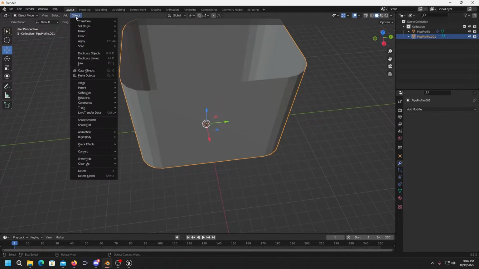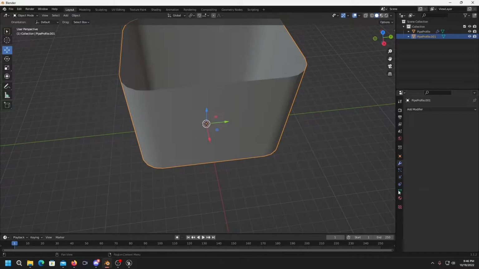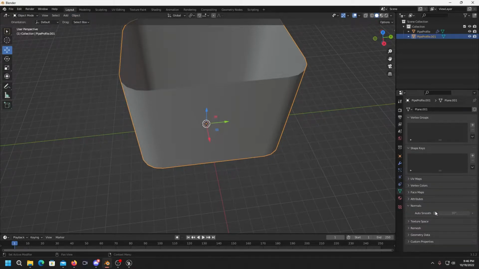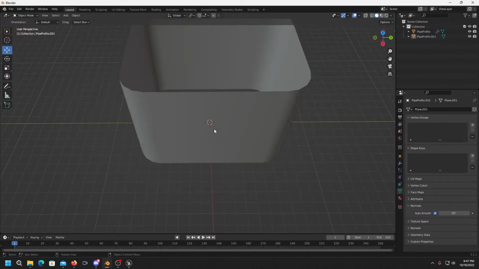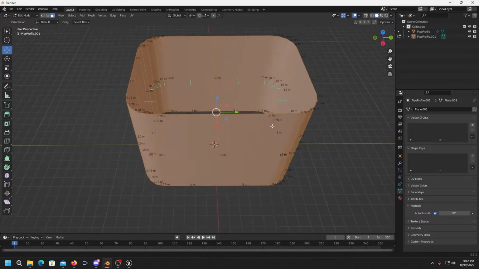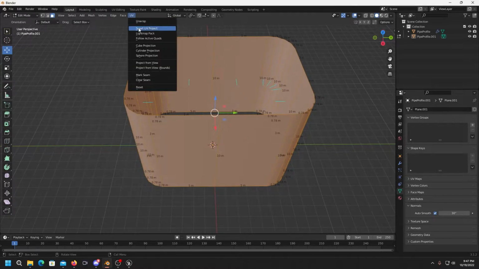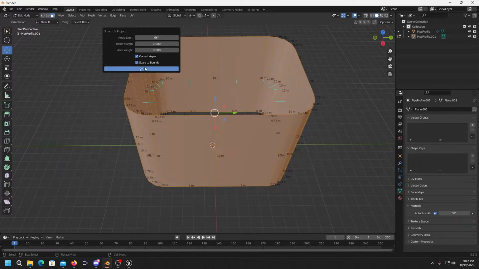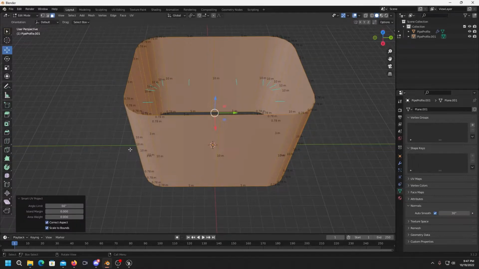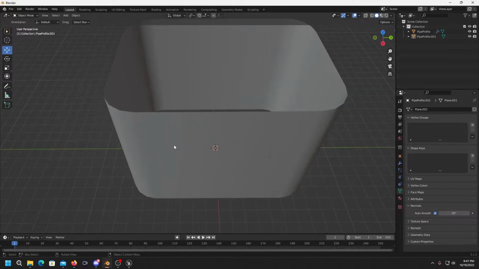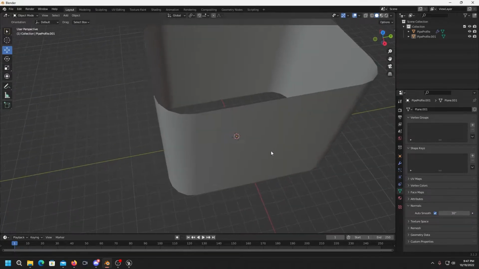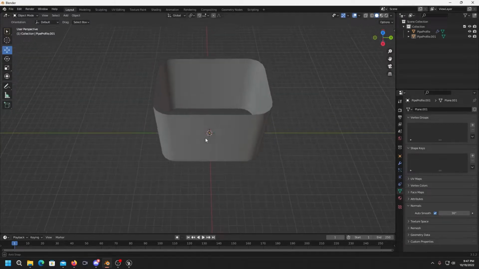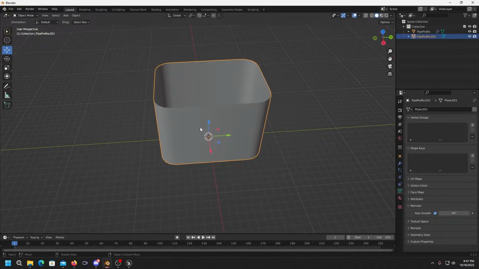That's pretty much good. We're going to go ahead and shade the whole darn thing smooth, and we'll set it to auto smooth, and then that will take care of our smoothing. Now, the next thing we want to do with this is make sure we have everything selected in edit mode. Go to UV and Smart Unwrap, and go ahead and unwrap that. Again, this is a test mesh, and we're not putting specific textures on it, so we don't really have to worry about the UVs. Just a straight smart unwrap is going to be just fine for our purposes.